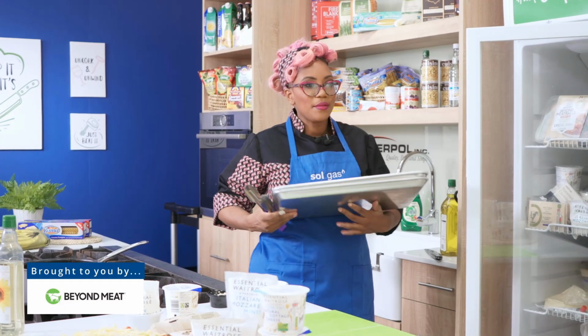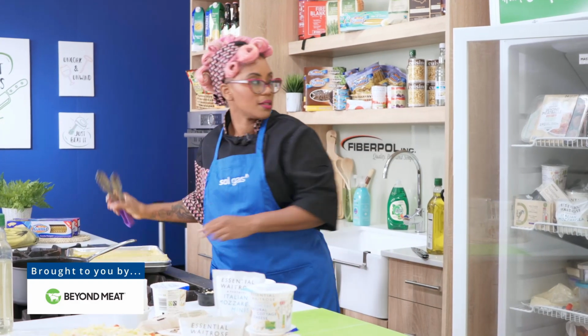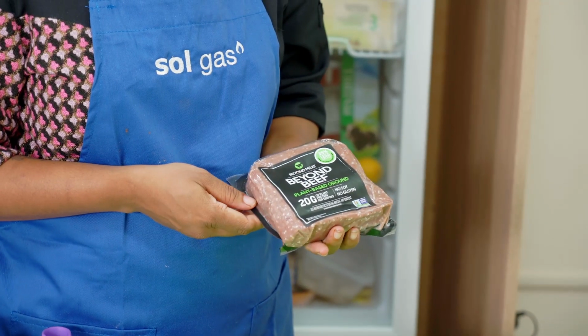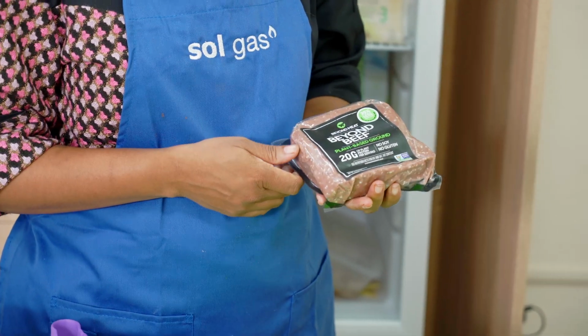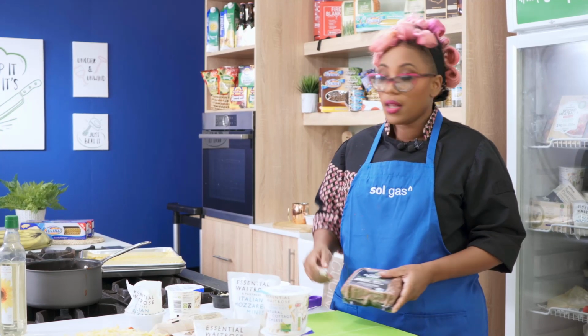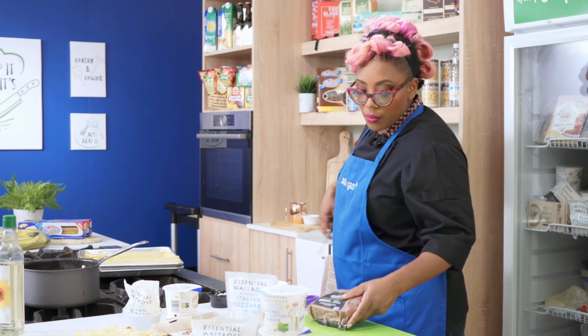So it's time for us to meet our Beyond Meat products. So I'm going to use the Beyond Beef. It looks like beef, doesn't it? So these have no GMOs in them, no hormones, no antibiotics, and they're plant-based. And a plant-based diet is really healthy for anyone, even if you don't choose to be a vegan or a vegetarian. Sometimes if you look at your diet and maybe do 2 vegetarian or 1 vegetarian dishes per day, it's an improvement from perhaps eating meat 3 times a day, or maybe just eating something starchy for breakfast and then nothing else. So now that we're into the new year and we're trying our best to be our best, we're gonna give this a try.